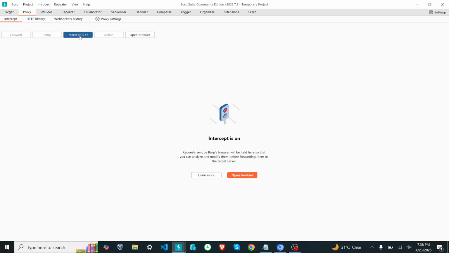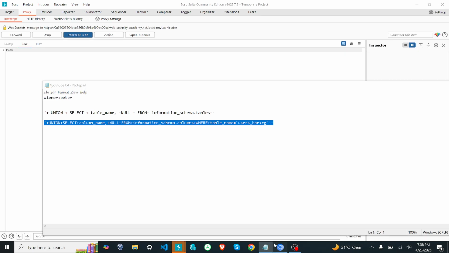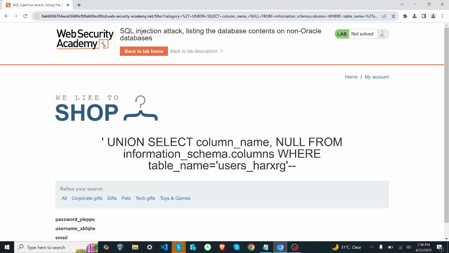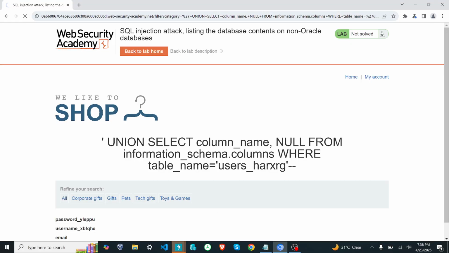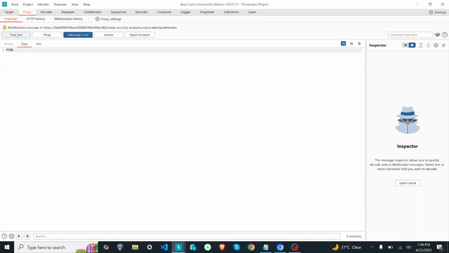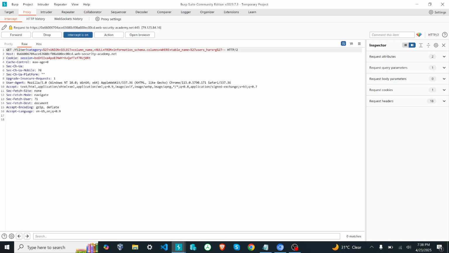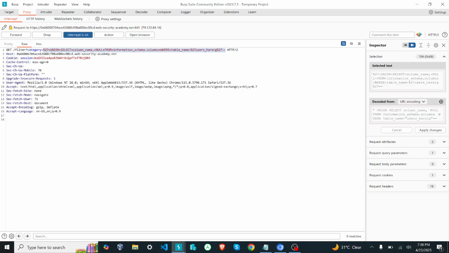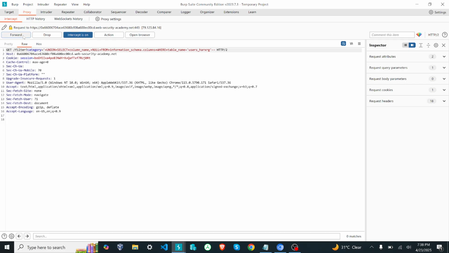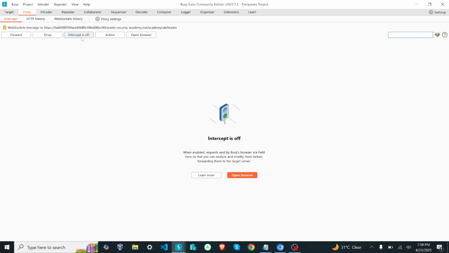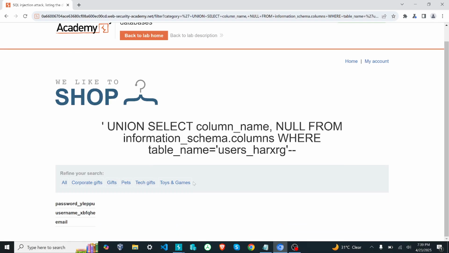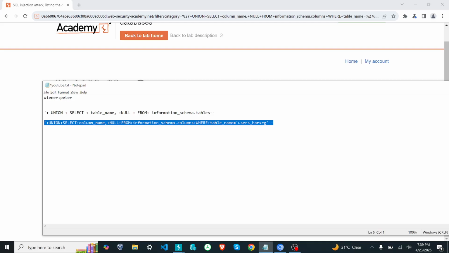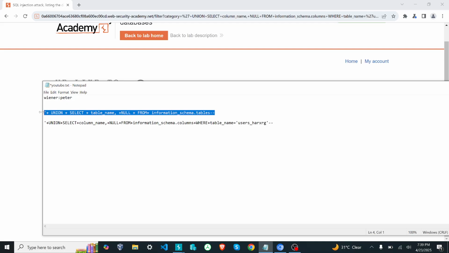Let's start the intercept here, and then we'll submit it again here. Submit it, we go there, forward it, and here we change it to the table name that we want. Forward it, stop the intercept. Okay, this is the data that we already have. So there is not much data in this table. So let's try to get some other table that is quite interesting. This table is nothing much.